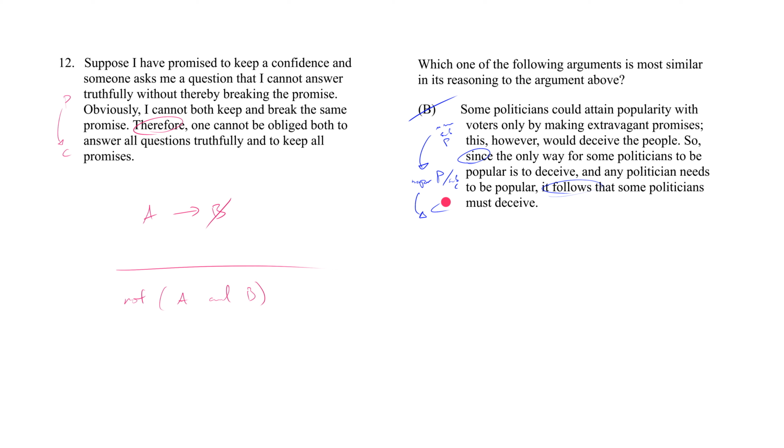Now, complete sidebar, complete tangent. You might think that, okay, B is the wrong answer. We've clearly proven it's the wrong answer just on the basis of the conclusion. We're done with answer choice B. Let's move on to the next answer choice. In a sense, you're right. I mean, yeah, for question 12 alone, if all you cared about was question 12, then yeah, you're done. But it's not really about question 12, right? We're trying to anticipate future LR questions. We're trying to improve so that no matter what happens, we can get the question right.